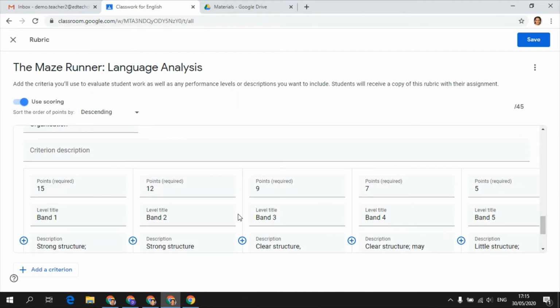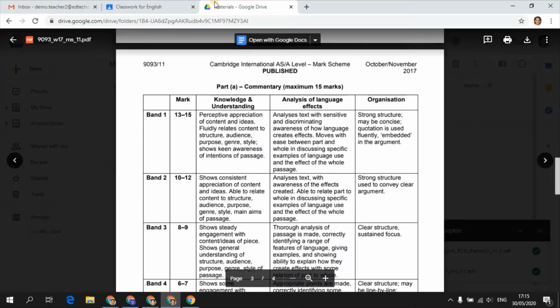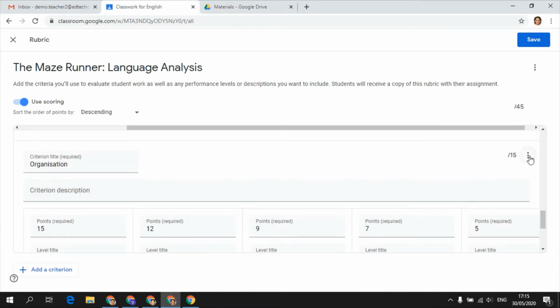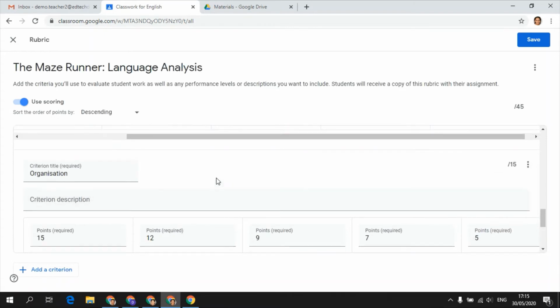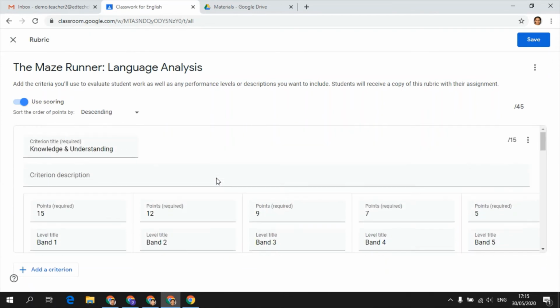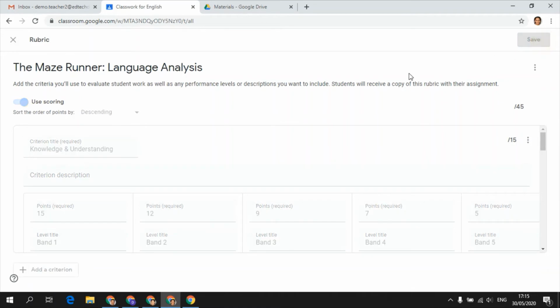So this is something that you have to, well, solve on your own, how you want to do that, or adjust the rubric accordingly. I can also, when I click on the 3 dots for each criterion, duplicate the criterion or delete that, move it up or down to organize it. But for now, my rubric is done. I have the 3 criteria, I have the descriptors, I have the points, everything is there. So let's save the rubric.